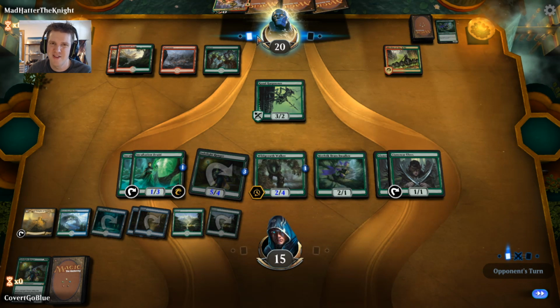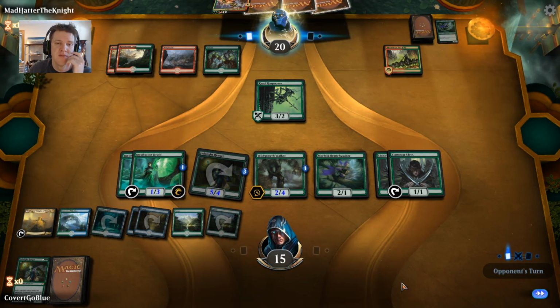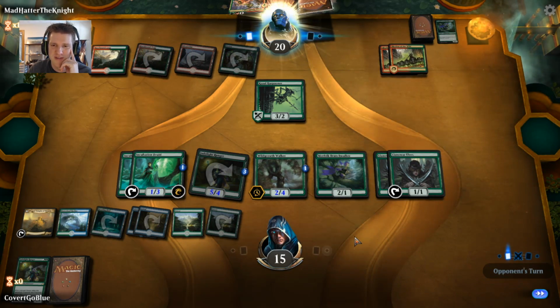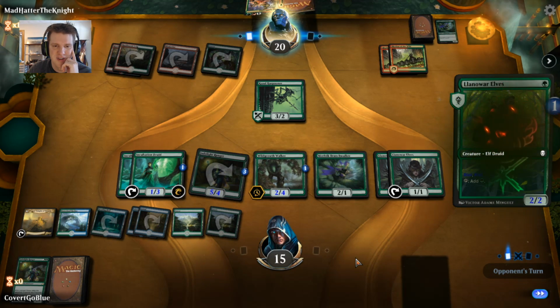They could be expensive, but it would be weird to keep a Spellbreaker in that situation. So they're probably small creatures. But that leaves us in a great spot. Second Rhythm of the Wilds. All right. Llanowar Elves. Pump up the volume. Dance, dance.